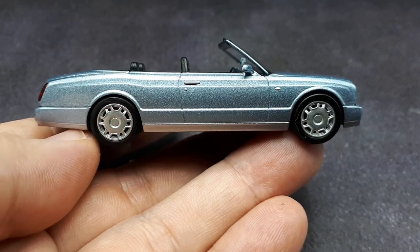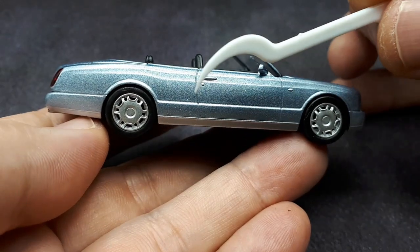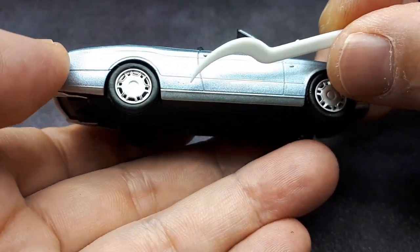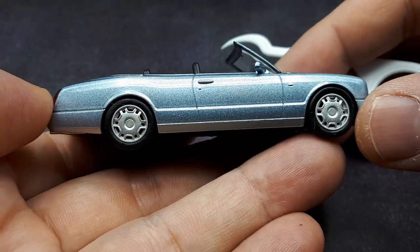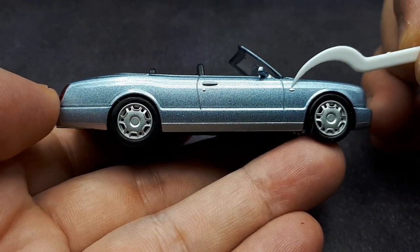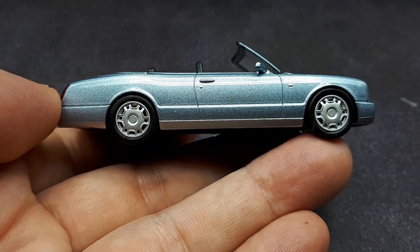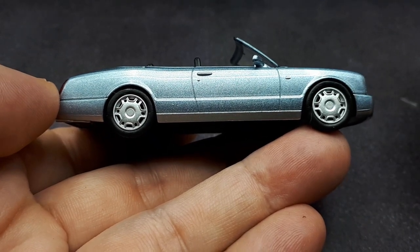So looking at this thing, this is a really nice blue. I'm glad I got the blue over the white. It's metallic. I hope that's just dust. No, sadly. Seems to be some sort of contaminants or paint bubbling. Maybe that's paint rash. Boy, that's too bad. Okay, well, let's continue on. We got a little silver here on the door handle, and also the key lock mechanism there. And again, the wheels. It seems like a big oversight. It's just calling for a logo to be printed there.